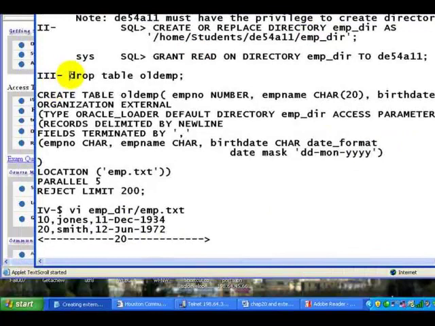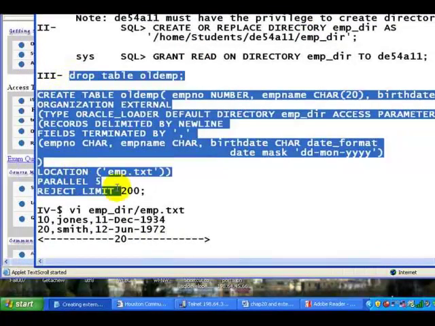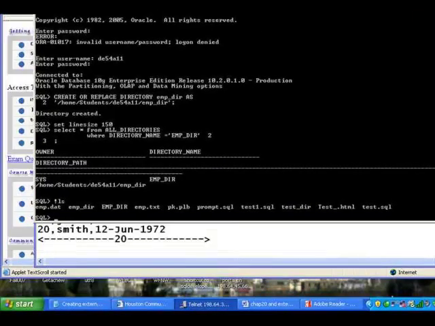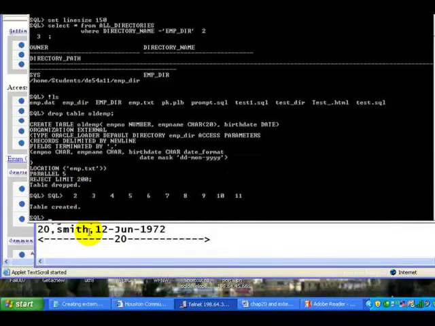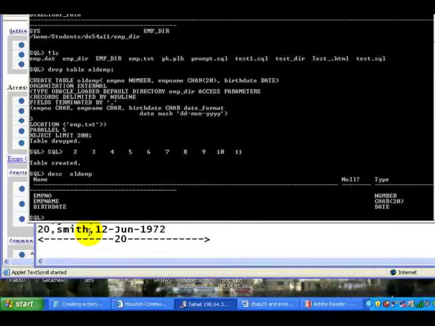So what I'm going to do from right here, I'm going to copy and bring it up to this point. Copy this one, go to my directory, and right here paste it to the DE54A11. So at this point I created a directory, and I can describe that directory, and I say old EMP, and you're going to see that it shows me yes, you created directory EMP-NO, employee name and birthday and their data type. So up to this point we created a directory.